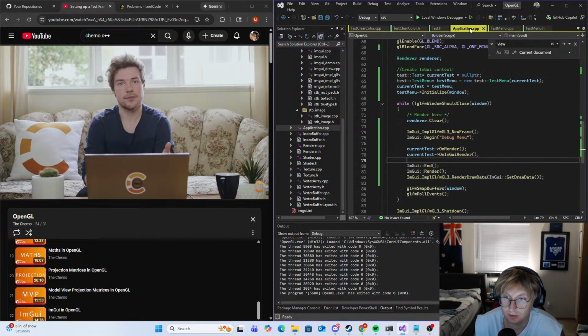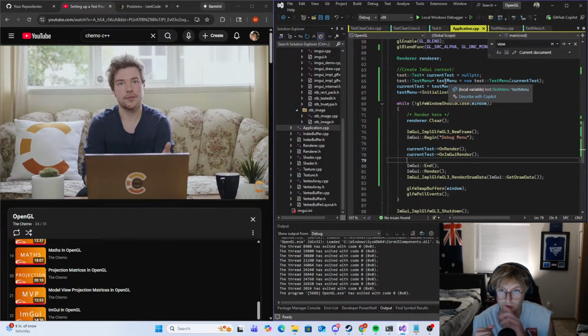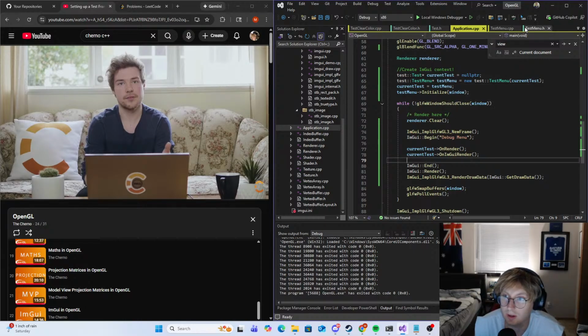And test menu is a pointer to that instance of that class, right? So test menu can then render that.